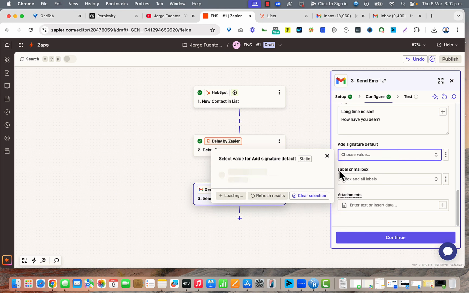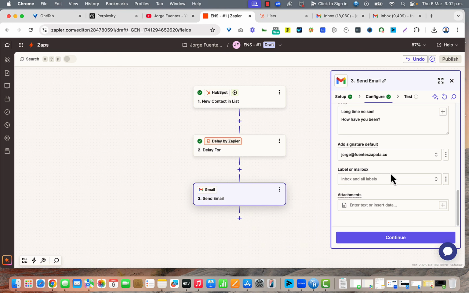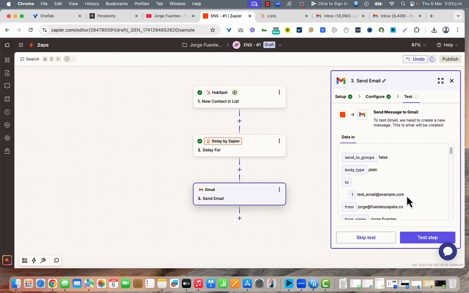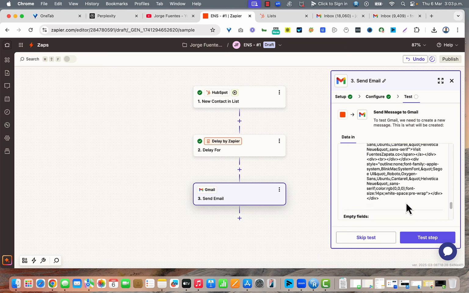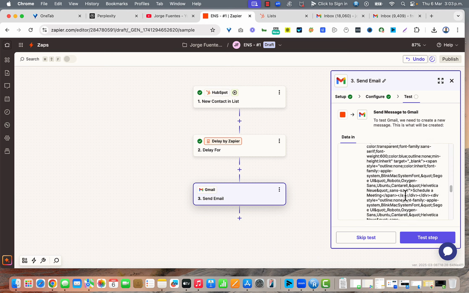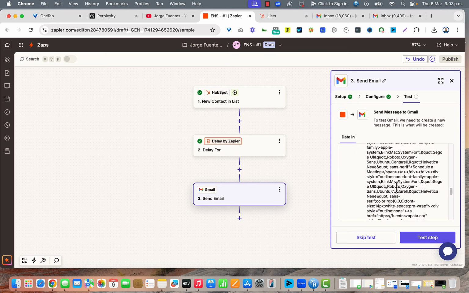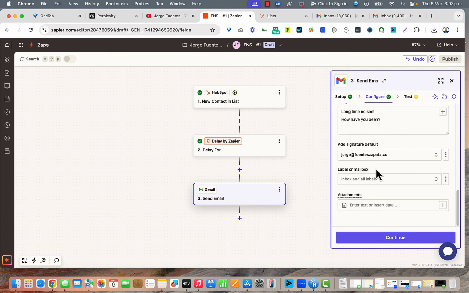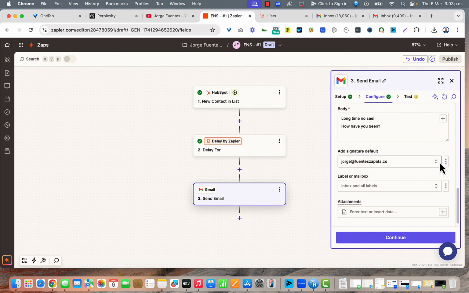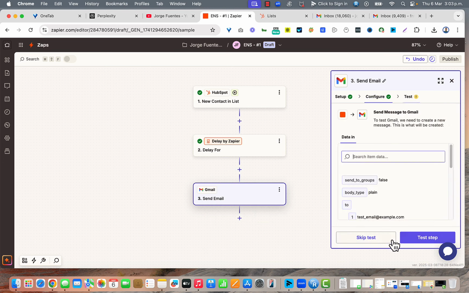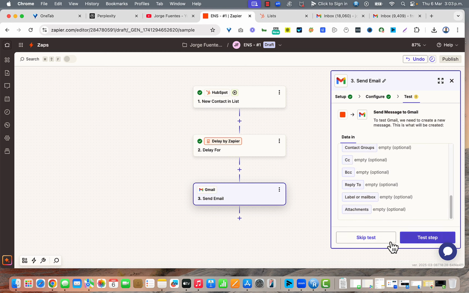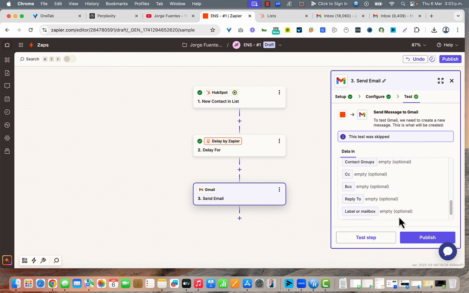And then I'm going to add the default signature just in case. And then that's it, right? So I'm going to click continue. And then I don't want to test this step right now just because I know it'll work. So definitely it'll most likely work. I am seeing something amiss a little bit with this signature. So in this particular case, I'm actually just going to go back, and I'm not going to use a signature just for the time being, just so that our test is successful. So let's actually click continue, remove the signature, and I'm just going to skip this particular test right here.